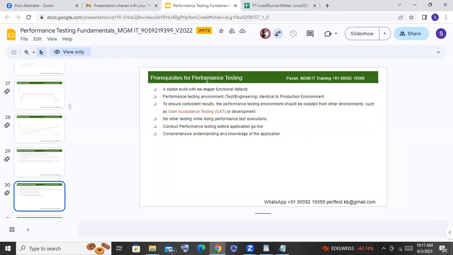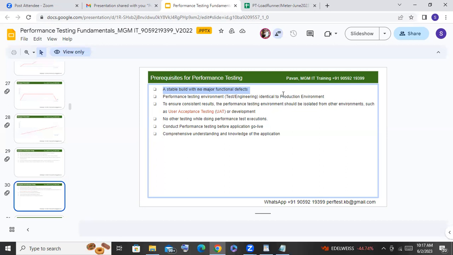So what are the prerequisites for performance testing? There should be a stable build with no major functional defects. There could be a few defects here and there, especially look and feel defects. We don't really care about those because they do not affect the code that affects performance. The HTML code is not a big deal, we can work with that. The CSS and JavaScript files might not affect the performance of the application either. Those kinds of code defects, if they are there, we ignore them. But a functionally stable code has to be available for performance testing.